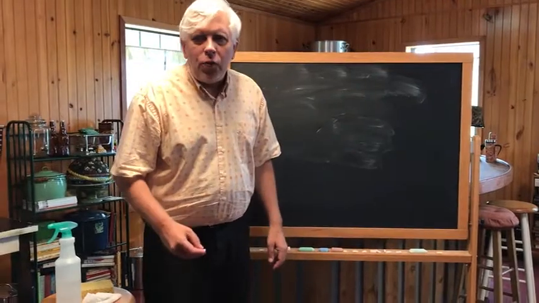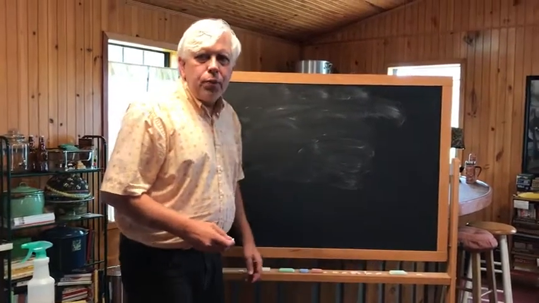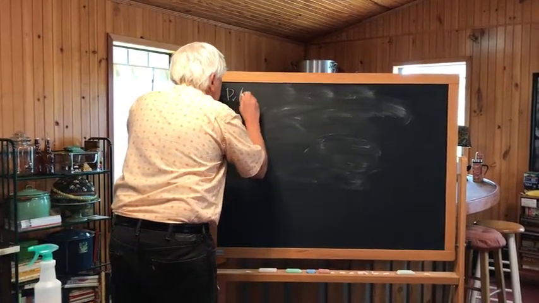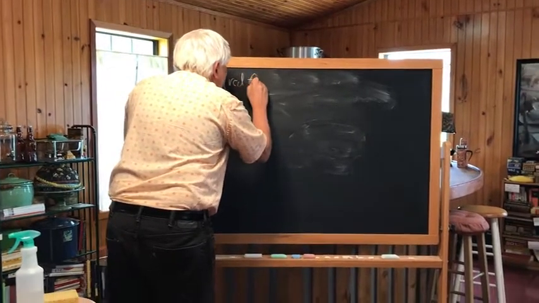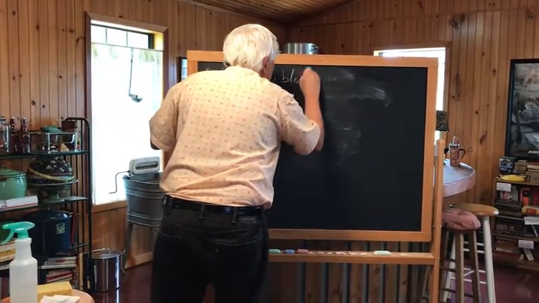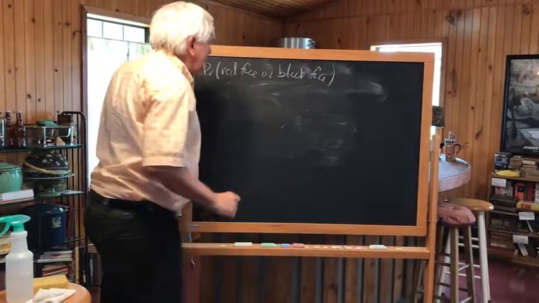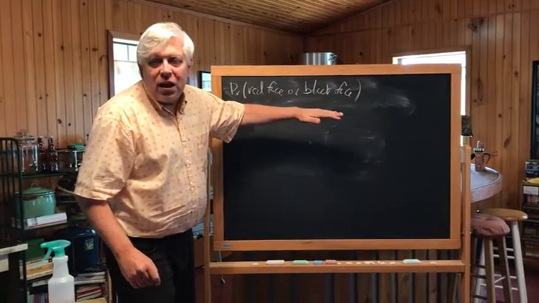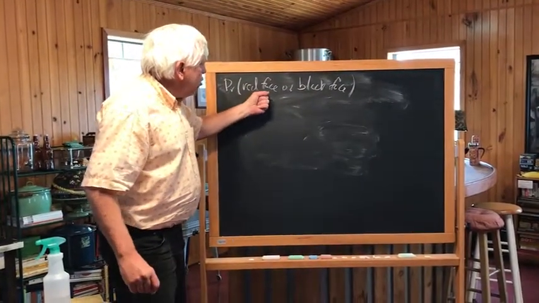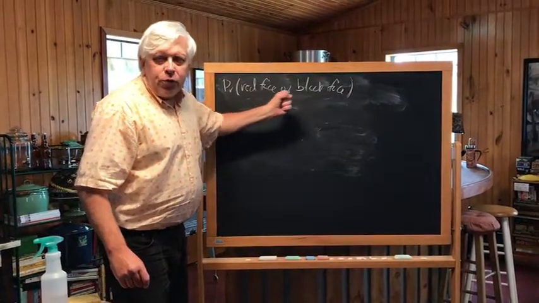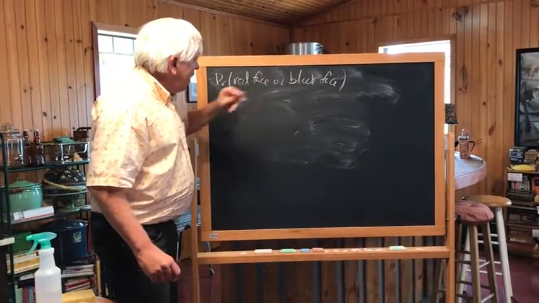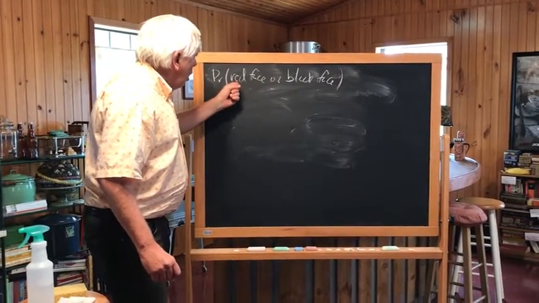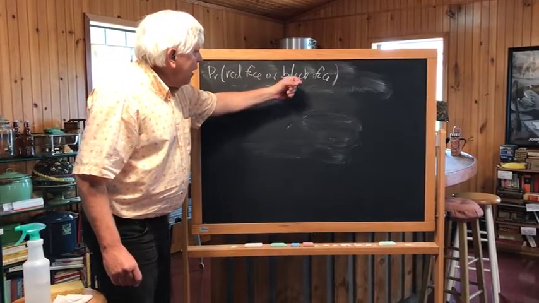So Marisha will start off with the probability problems on part 1. What is the probability of drawing a red face card or a black face card on a single draw? Now, remember that I've given you many times the composition of a standard deck of cards. The face cards are the jack, the queen, and the king, and there are 3 face cards in every suit, 4 different suits in a 52 card deck, half of them red, the hearts and the diamonds, half of them black, the spades and the clubs.